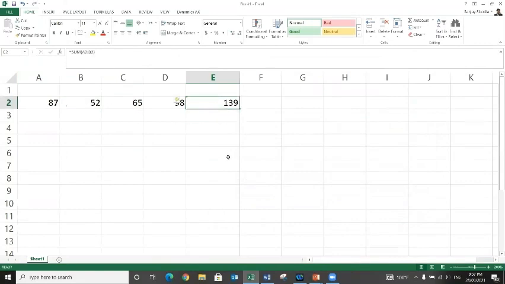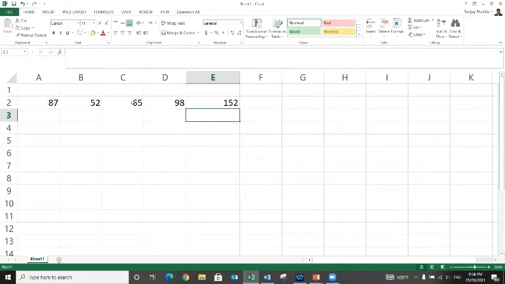So here, if you want to know which numbers are added, you can press F2 and the numbers which are used to do the calculation, or the numbers which are used in this particular function, will get highlighted. Let me show you one more thing. 87 plus 65.